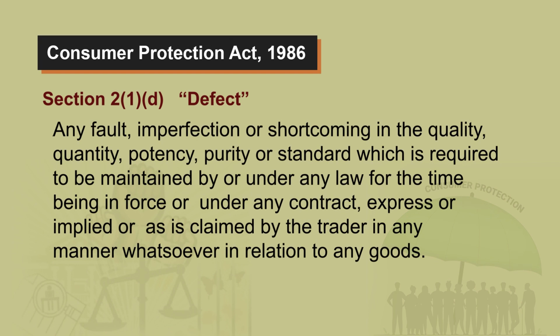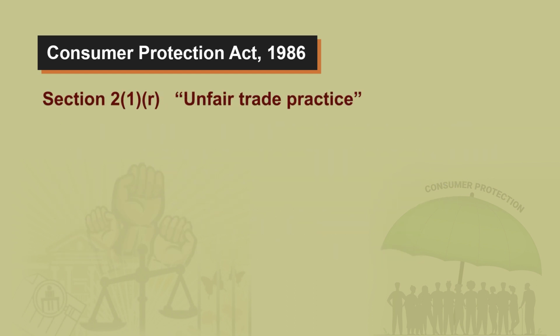Defect means any fault, imperfection or shortcoming in the quality, quantity, potency, purity or standard which is required to be maintained by or under any law for the time being in force, or under any contract, express or implied, or as is claimed by the trader in any manner whatsoever in relation to any goods. Similarly, section 2 clause 1 subclause R defined unfair trade practice implicitly referring to defective goods.